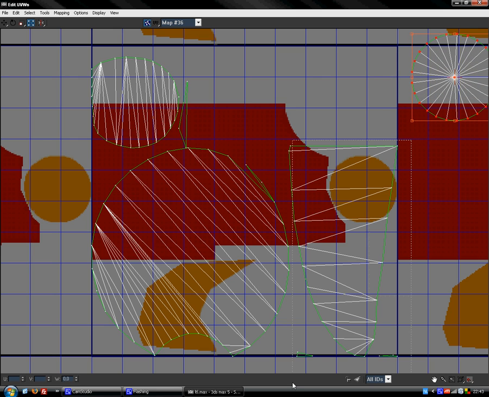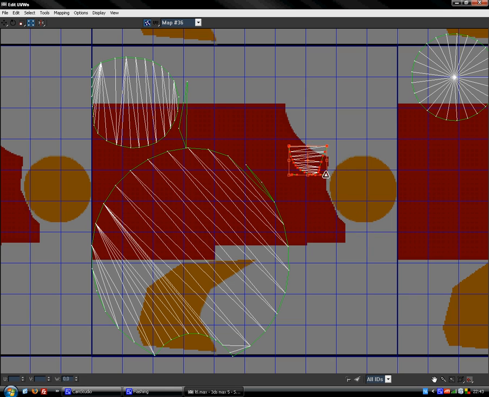This is going to be my indicator. So I'm just going to scale that one down to make it fit in here. The reason why I do not pay much attention to the mapping of these parts is because they don't need to be decaled, they just need to show a texture for the light glow.